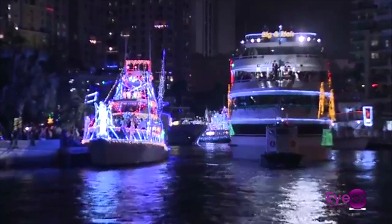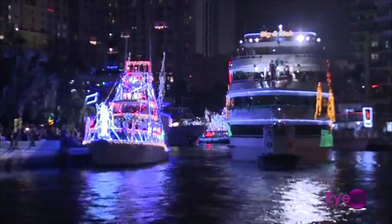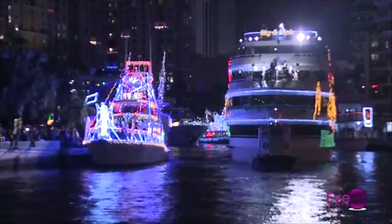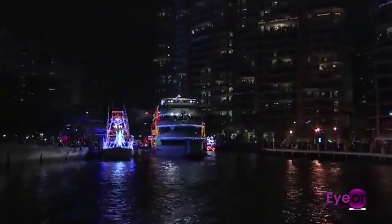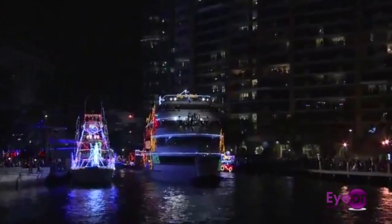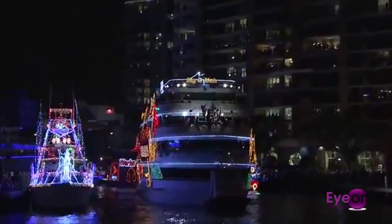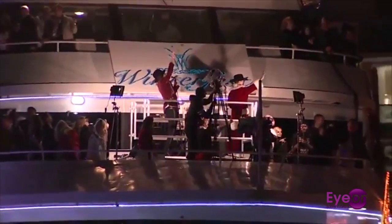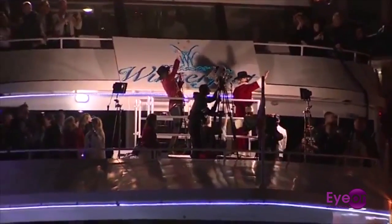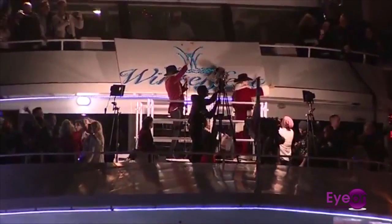Tonight, our Walk on Broadway, that's the theme, of course, of this year's Winterfest Boat Parade, goes country with the Grand Marshals, Big and Rich on there. They're on board JM Lexus Showboat. The Seminole Hard Rock brought the country twist with this year's celebrities. I mean, that boat is beautiful. Big and Rich are best known for their hit song, Save a Horse, Ride a Cowboy. Have you ever heard that song?